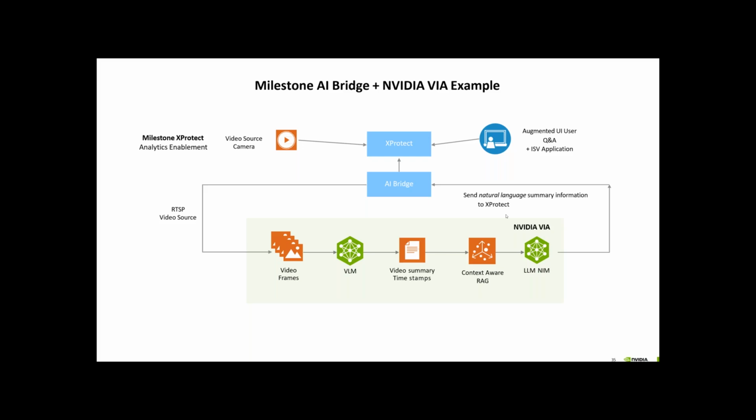And once you get the output, you can process this output, you can massage this output, or you can filter it, and then you can use the elements from XProtect as well as your own AI application to create the sort of interface that your end users are looking for. Really helping the world see through the AI Bridge, because this agent that you're building, and I'm calling this an agent, you're essentially building a visual AI agent, leveraging all the technologies that are available to you.